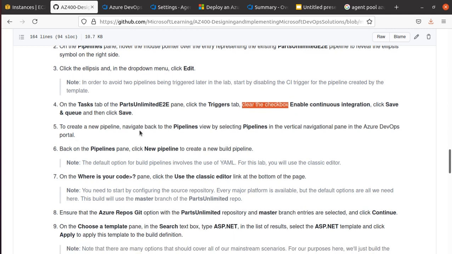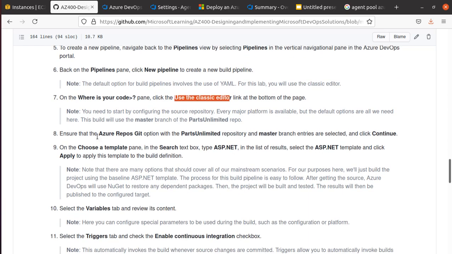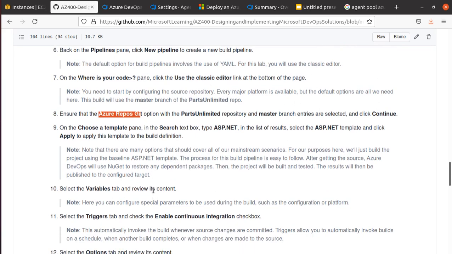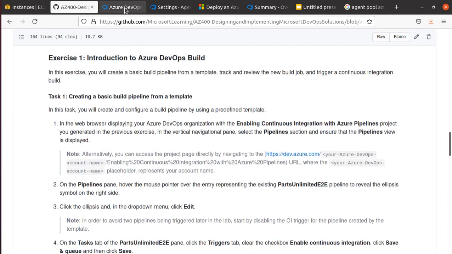Then to create a new pipeline, we'll go back to the pipeline, select the pipeline, and create a new pipeline. It's going to ask where the code is, and what we'll do is use the classic code editor and the Azure Repos Git option. We have to configure a bunch of things in here. Let's see if it's done, so we can actually get started with the steps.